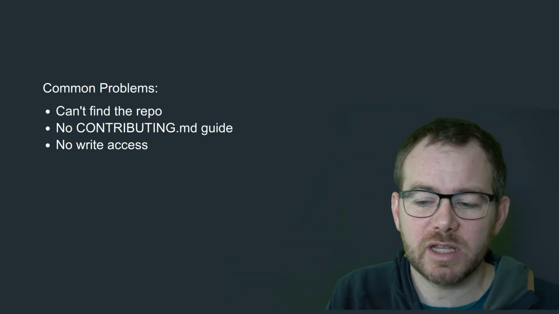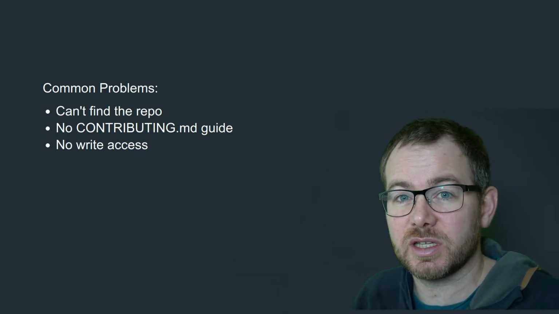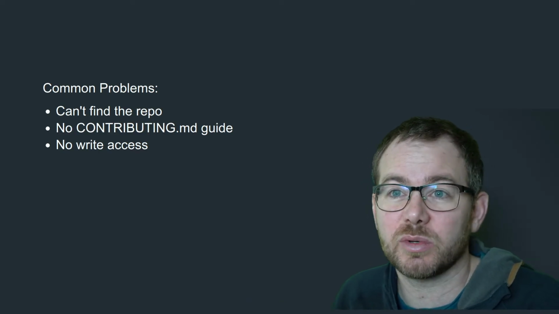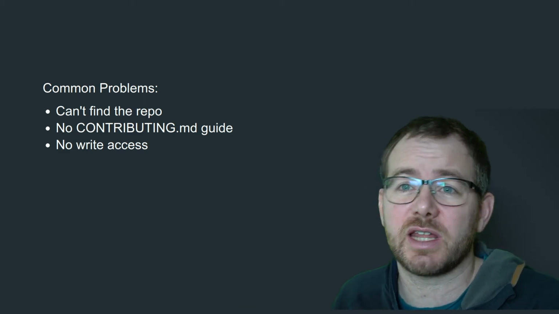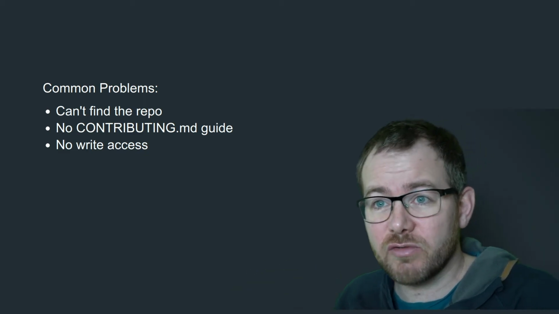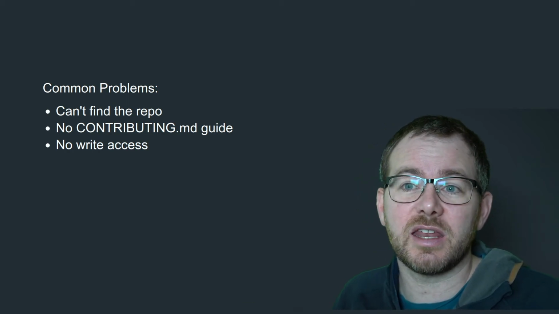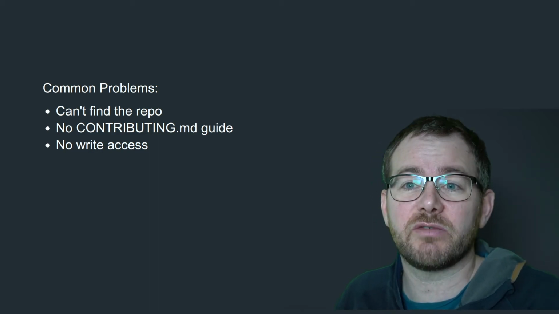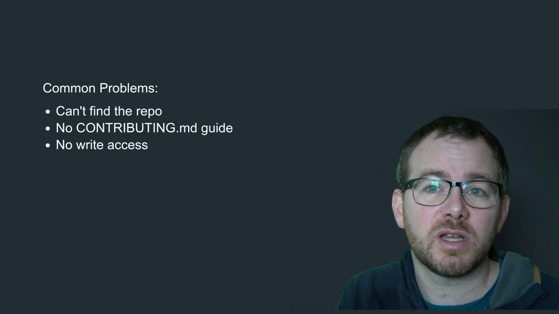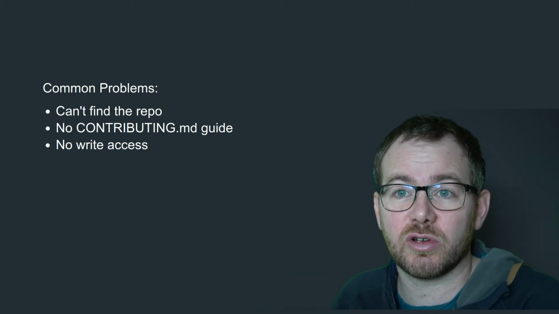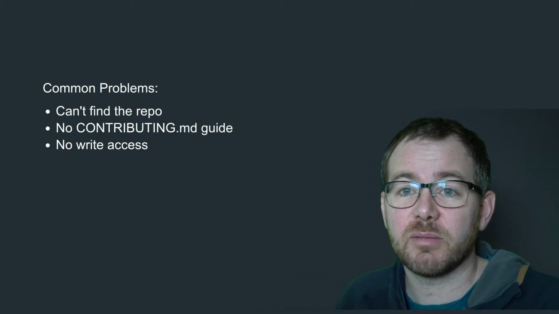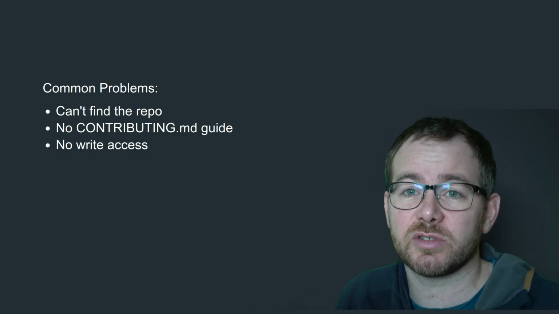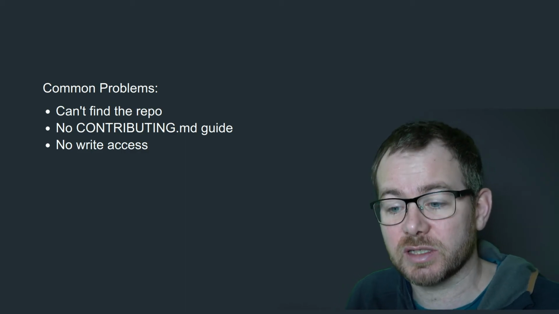The other problem you might run into is there's no contributing guide, or you've got no write access. So both are possible. So if you've got no write access, you won't be able to create a branch. If you've got no write access, don't fork. In an open source sort of model, you obviously wouldn't have write access to the repo. So what you generally do is fork the repo into your own GitHub space and then do a cross repository pull request back. Don't do that here because we don't want lots of forks of these repositories, and we certainly don't want forks outside the Flutter Global organization.